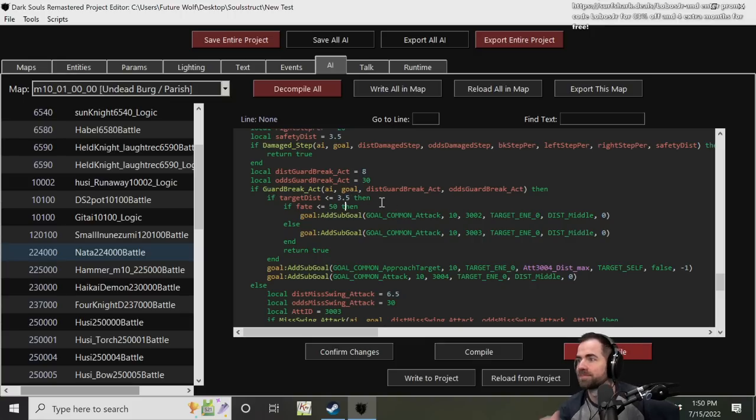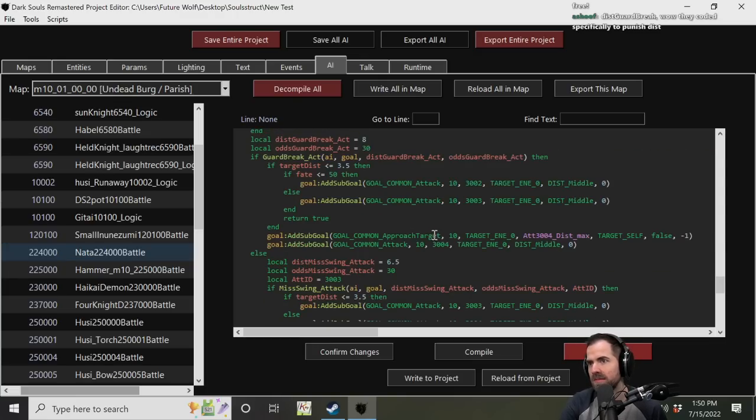Once you get good enough at the game, you don't really notice. If you're doing a lot of dodging successfully, you wouldn't really notice some of this stuff as much. But you can see here, and there's no sub function called here like damaged step. This is all just happening in this function. And we're checking, is the player close, like closer than 3.5?